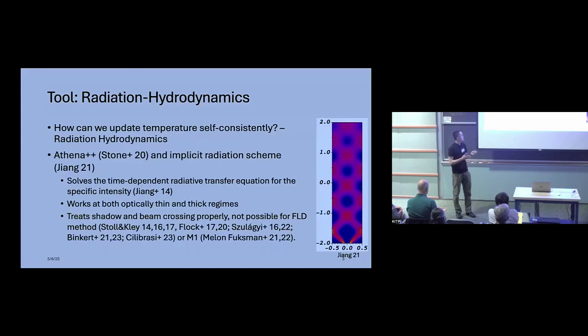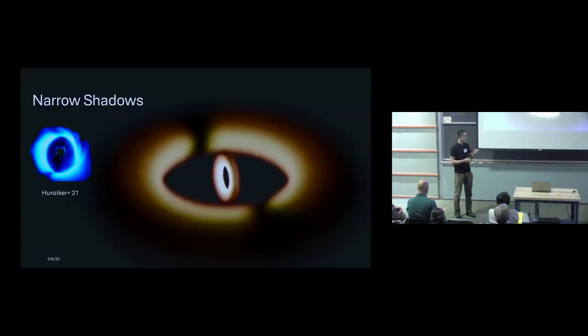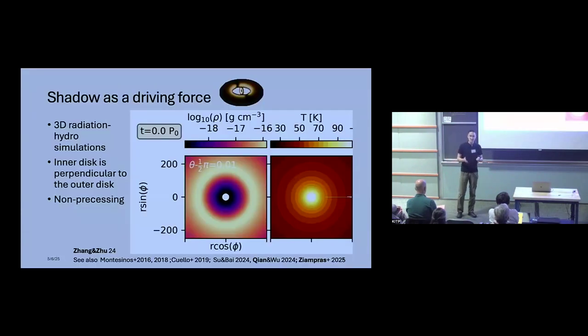So let's take a look first at this narrow shadow situation, which is due to a polar inner disk casting two narrow shadows. I set up the simulation quite simply. I have a transition disk. There is nothing inside, and the real inner disk is not inside the simulation domain. The inner disk just provides attenuation of the stellar irradiation.